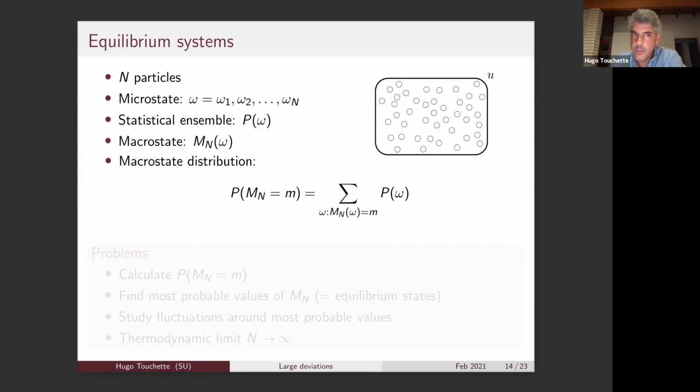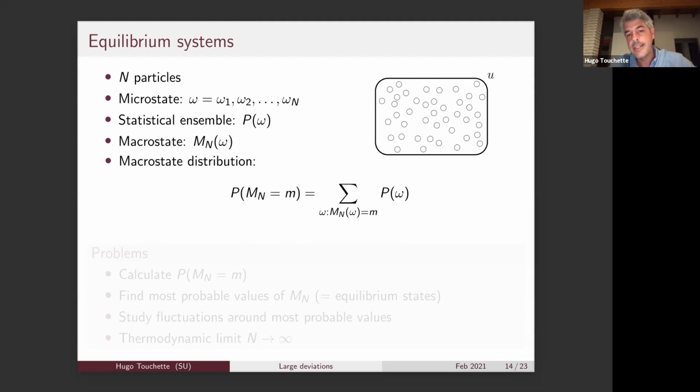And I'll start with the equilibrium system. An equilibrium system is a system that doesn't have any energy input or output. You're not doing work on the system. So it's just a system left on its own. How we describe this in statistical mechanics is that you have n particles, and then I described some of the words before. You have a microstate, so that's the microscopic configuration. So if you were able to zoom in or have an ultimate microscope where you could look at all the individual particles, you would be able to trace the state of each particle. That's what we call the microscopic configuration or the microstate.